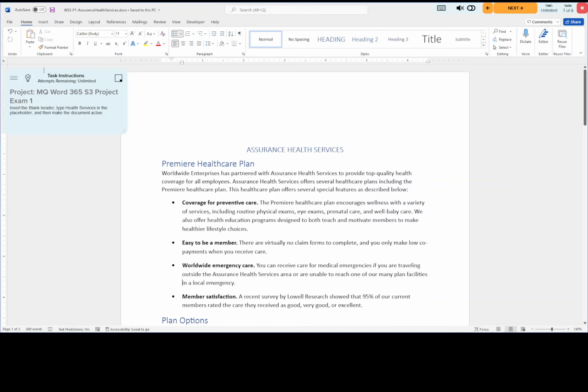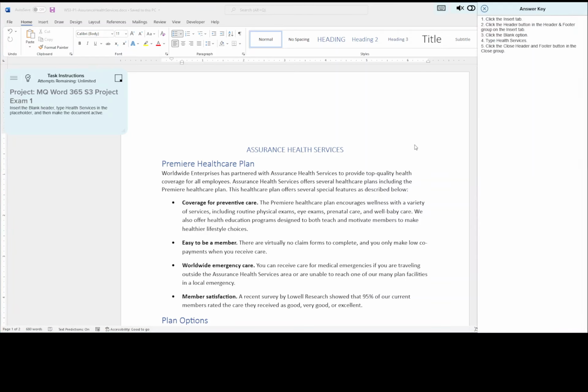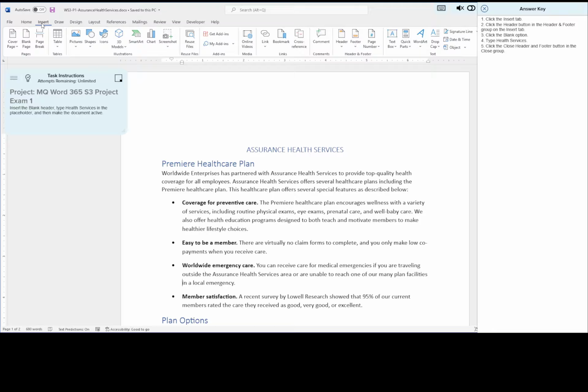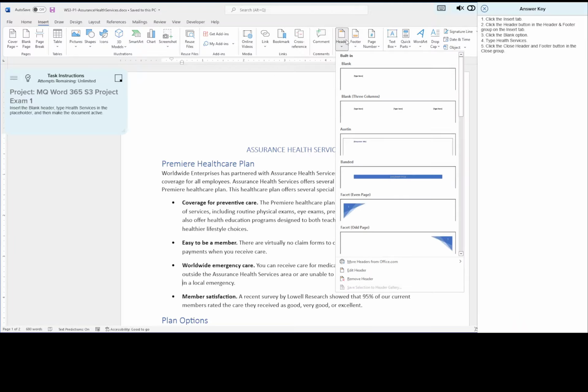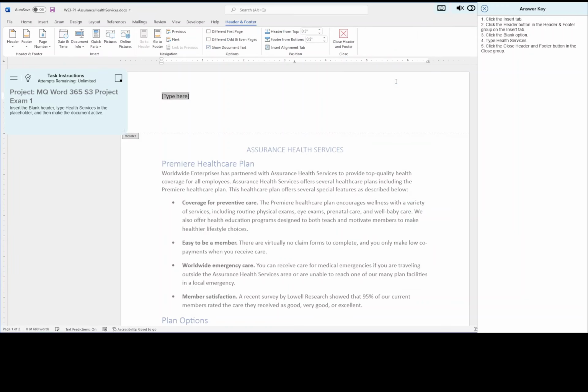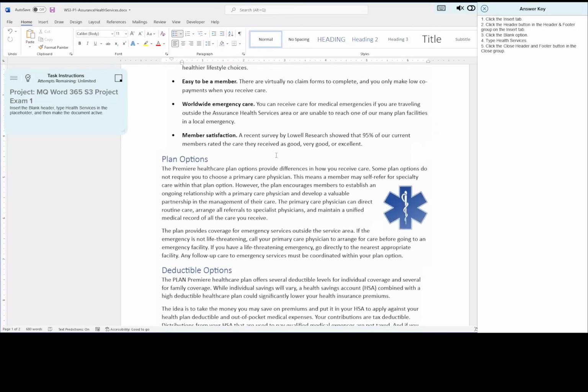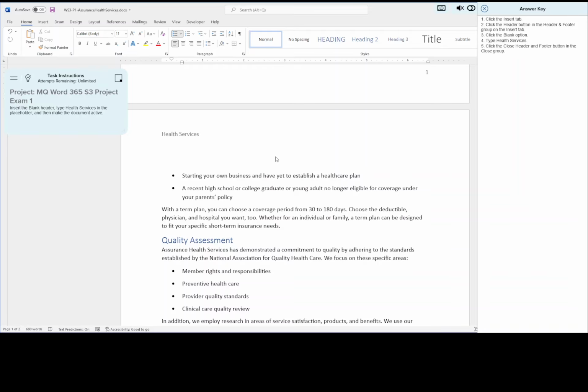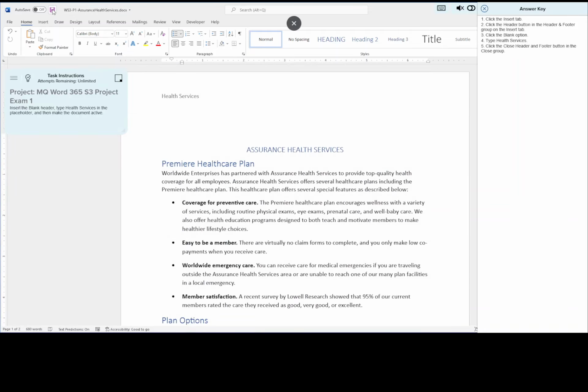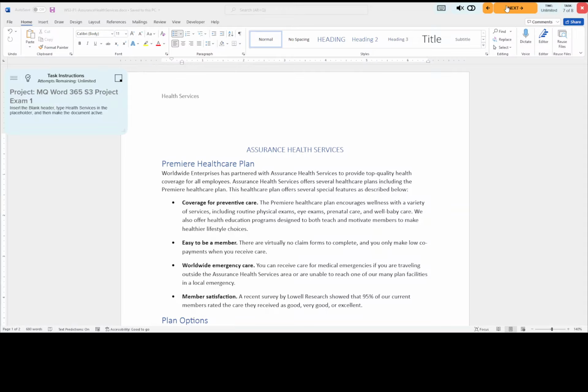And we'll go to 7 of 8. We're going to click on the Insert tab if we're not there already. Click the Header button in the Header and Footer group, and we're going to go to our Blank. And we're going to type in Health Services, so that this will appear on every single page. We're going to go ahead and close that. Double check my Health Services. Again, we'll see that on our second page as well since it is in the header. And we'll hit our save key. It's saved. Close that and move to the last one.